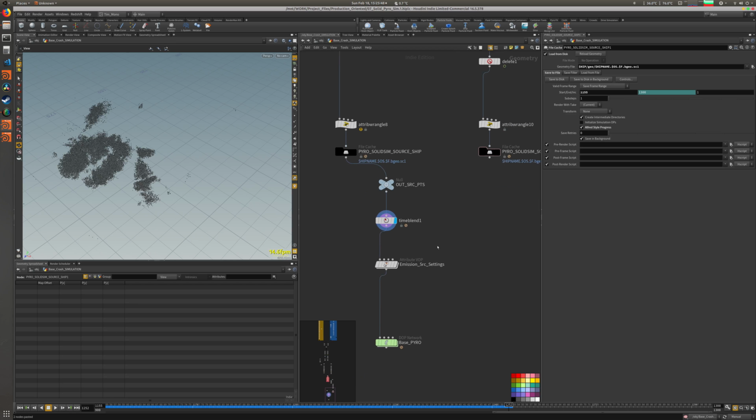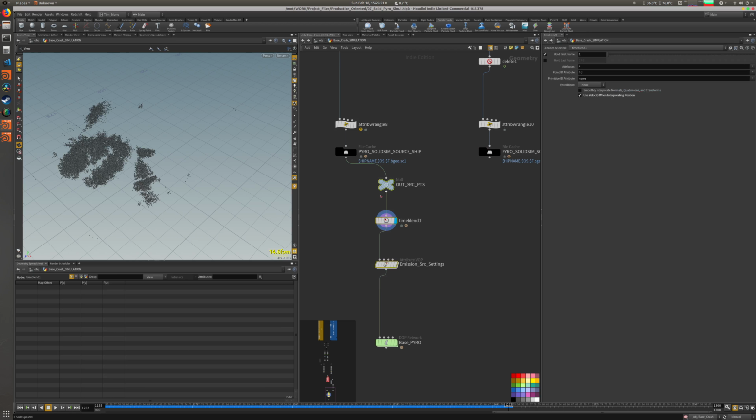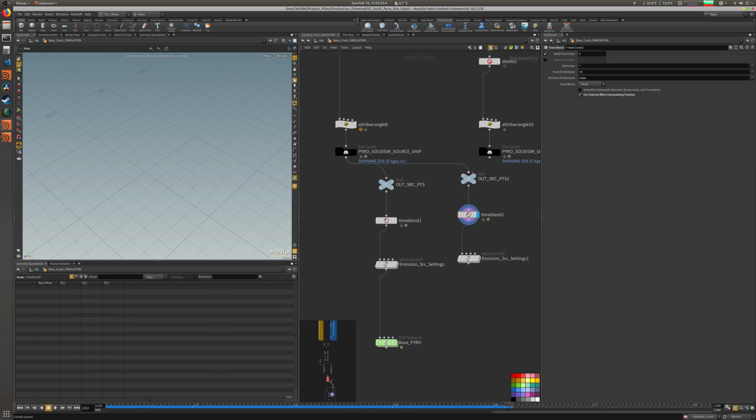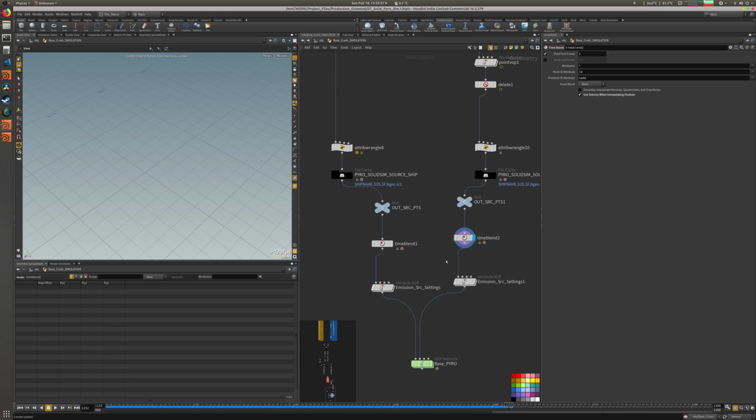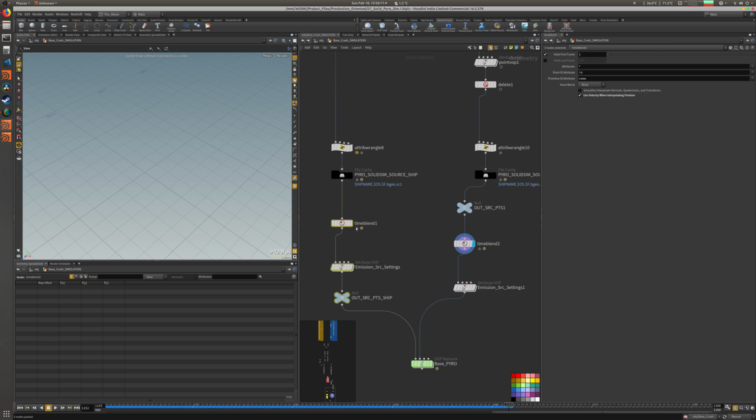Why not? And we're gonna do like this, and then this is gonna go like this. It's gonna be even more interesting. Okay. Maybe outsource PTS ship, and probably it's better if you just drop it in here. And do the same here.